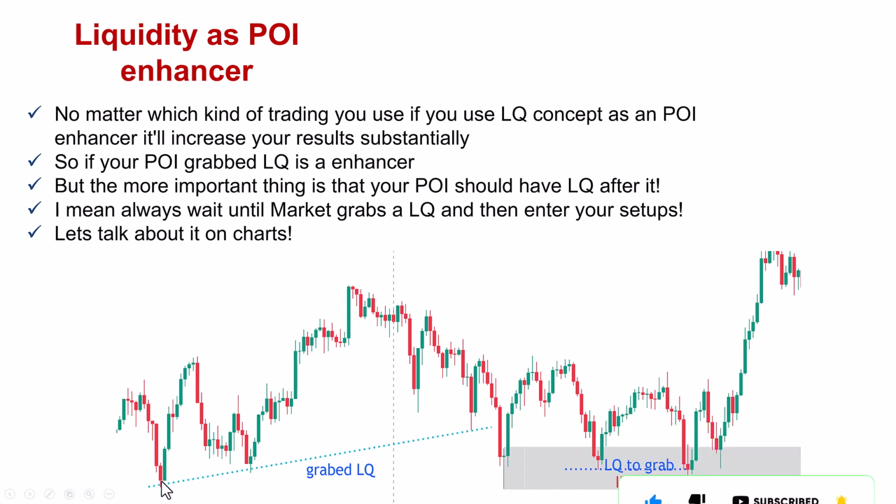And it grabbed liquidity before creation, so it is a higher probability order block. You can see that we have a liquidity point here, here, here, here, and it grabbed all these liquidities. It shifted the market upside, I think. Anyway, it is going to go upward from this order block. I mean, why? Because it made a new high, it couldn't break the low here, it made another high, and it comes and grabs the liquidity. So even if it doesn't shift the market, it's a higher probability order block, it grabbed the liquidity and it has liquidity to grab.